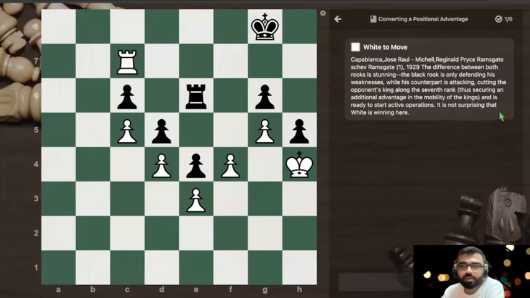Wait, wait, Gurfate. Yes, Rinjoy? But sir, if you go f5, we take, then he pushes. Is it possible to just ignore and keep trying to push the pawn? No, because this king is already stopping you. So he has a passed pawn, we use the rook and check him? Still, I don't think it would work.